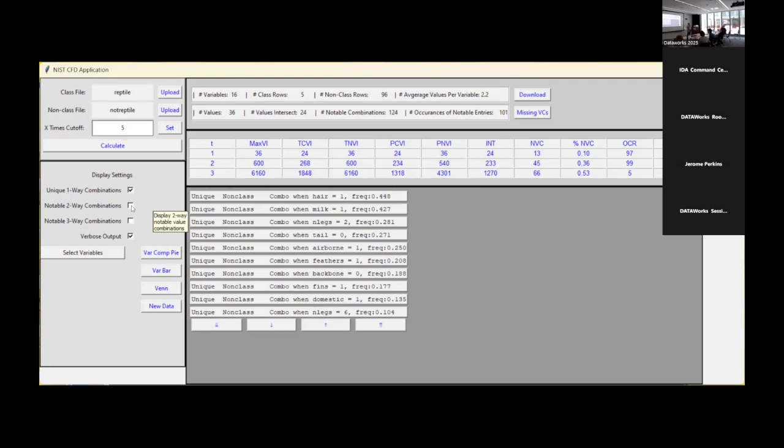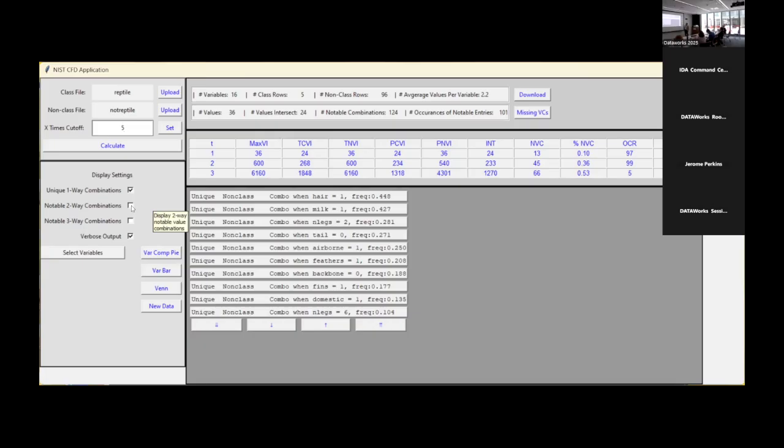Here, class and non-class are basically just labels: we label one of the data sets as the class file and one as the non-class file. You can think of it like being given a bunch of images and asked, is it a cat or not? The ones answered yes, it is a cat, were the class file, and the ones that are not a cat were the non-class file. A similar scenario is that the ones that are a reptile were the class file, and the not-reptile ones are the non-class file. So there are some scenarios in this particular data set. This is a toy data set, not a real one.